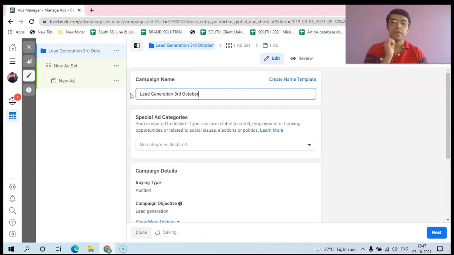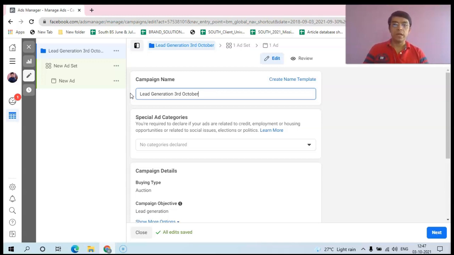Now, we already saw how to create different ad sets. In this, I'm not going to create too many ad sets. I'm just going to keep it simple, and under one ad set I'll have only one new ad, because we already saw that in the last chapter on brand awareness. Here the focus will be primarily on how to create a lead generation campaign.